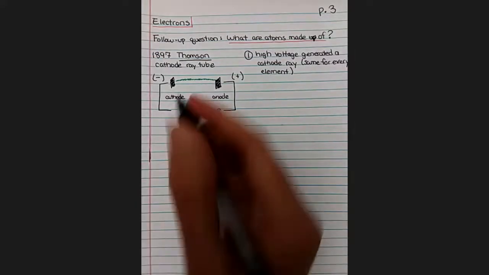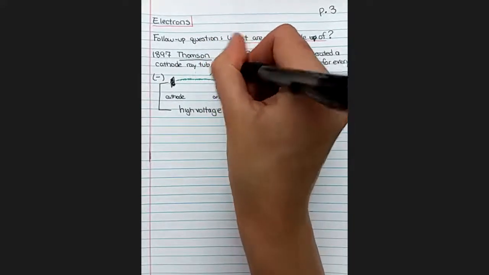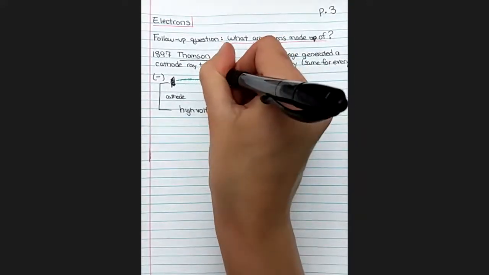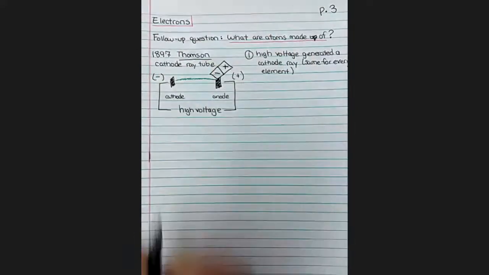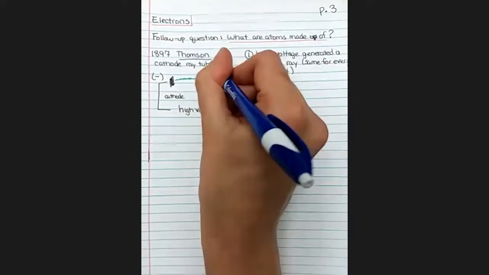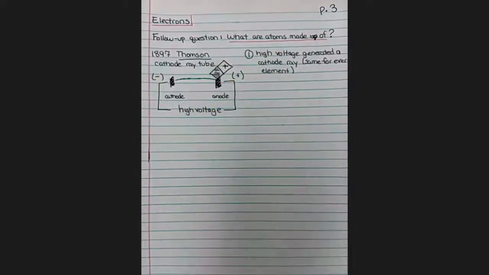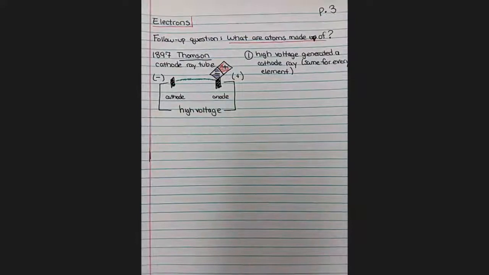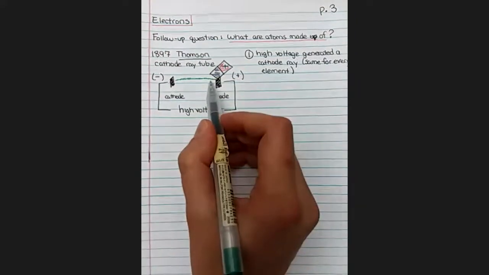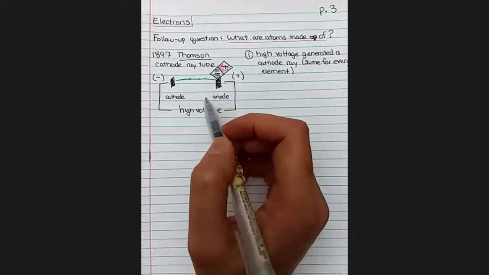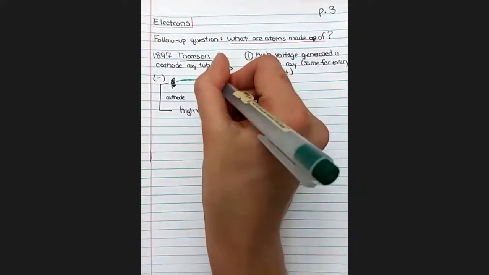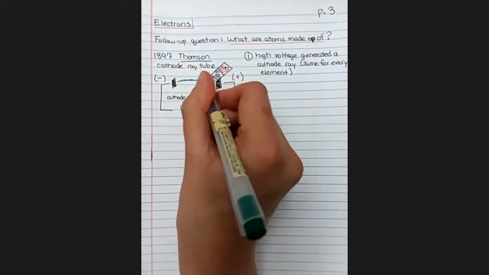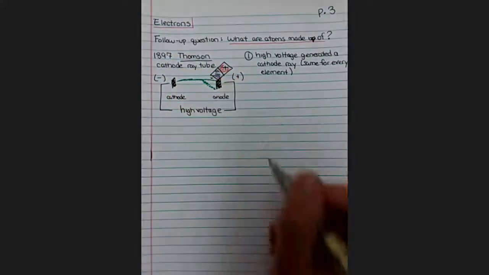So he wanted to figure out what exactly was in this ray. And so one thing he did to look into that was using a magnet. And so magnets have a negative side and a positive side. So we'll indicate that with colors. This is going to be blue side. This is going to be red side. So we held a magnet close to that cathode ray, and he changed the direction that the cathode ray was moving. As the magnet was being brought closer, the cathode ray that was close to the magnet was deflected in direction. It was pushed away from the negative side.